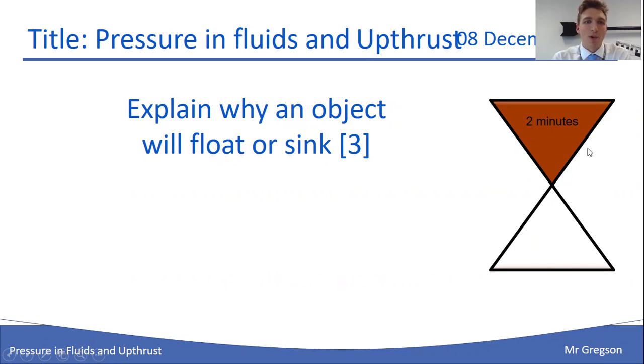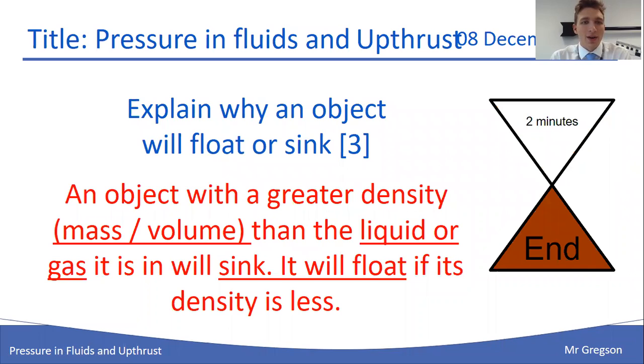Can you explain why an object will float or sink? Just pause the video and take a guess at this. An object with the greatest density, and we know density is mass over volume, if it has a greater density than the liquid or gas it is in, it will sink.